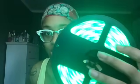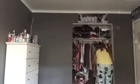And the control works. Okay, so I'm pressing red right now. Pressing green. This is blue. I'm gonna tape it up in my room. I'm gonna see if the adhesive is good. I'm gonna put it up now, and when I do, I'm gonna film it. The adhesive is not bad at all. It depends on what wall you have.